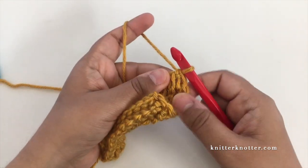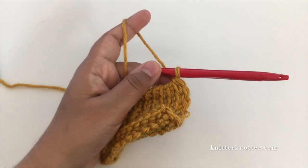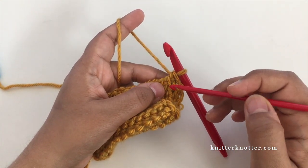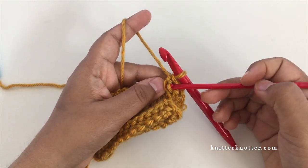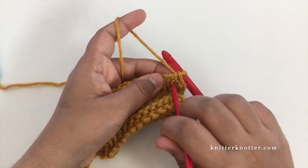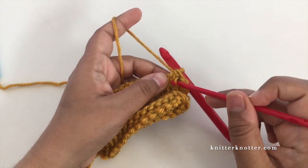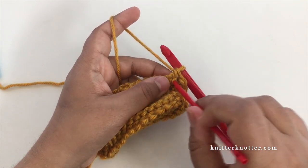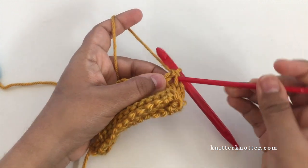So the other version, the second version, is where I'm going to again find the space between the 2 vertical bars, but this time, so the previous one we found it from this side, but this time we're going to pick up this back vertical bar and insert our hook between that back and front vertical bar from here. So pick it up from here and then move the hook across to the other side from that front vertical bar and insert our hook here, so that it's still the space between the 2 vertical bars but coming in from the other side.